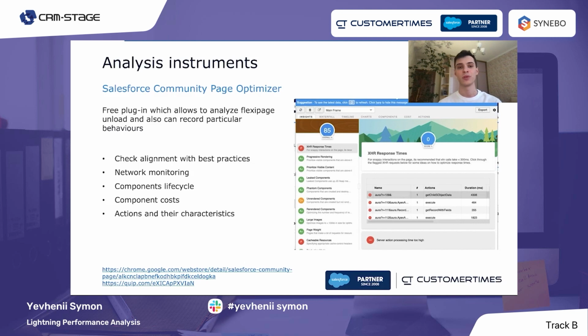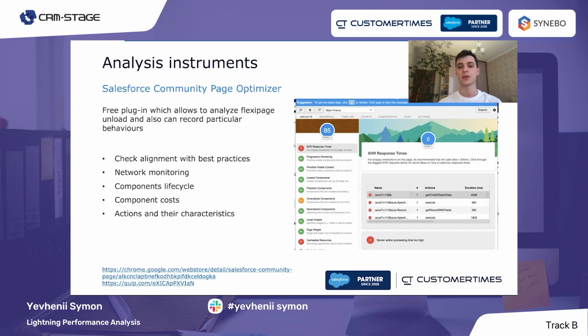It has community page in the name, but it still works in traditional internal Salesforce with the Flexi pages. So it's a Chrome extension which allows you to analyze the Flexi pages on load, and also to record a specific session.